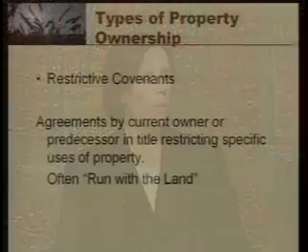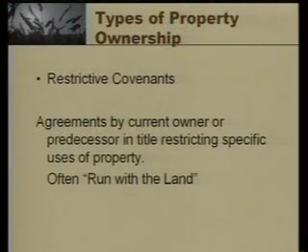Restrictive covenants, of course, are covenants that benefit a particular group of landowners. Very often, all of these interests run with the land, meaning that when you convey it to another owner, those uses go with it. They're prior in title. We have notice of them because they're generally recorded or because there's a use established there.